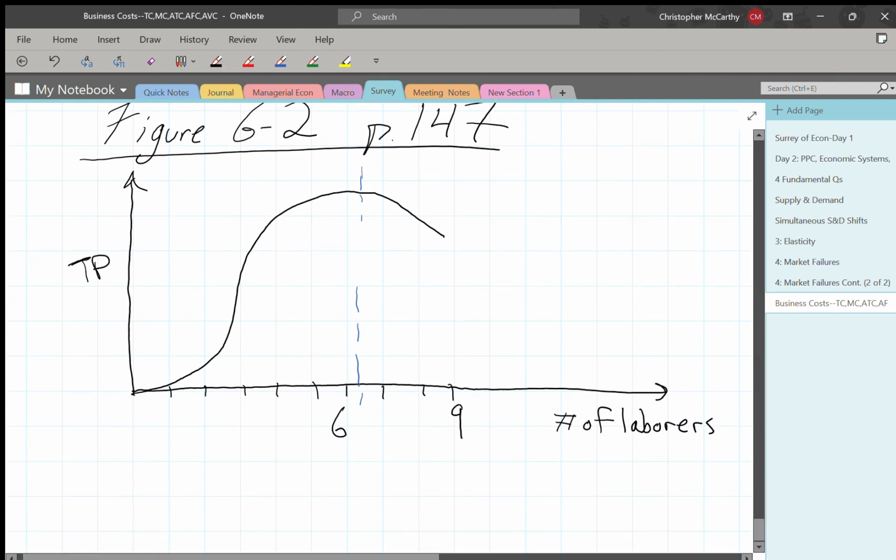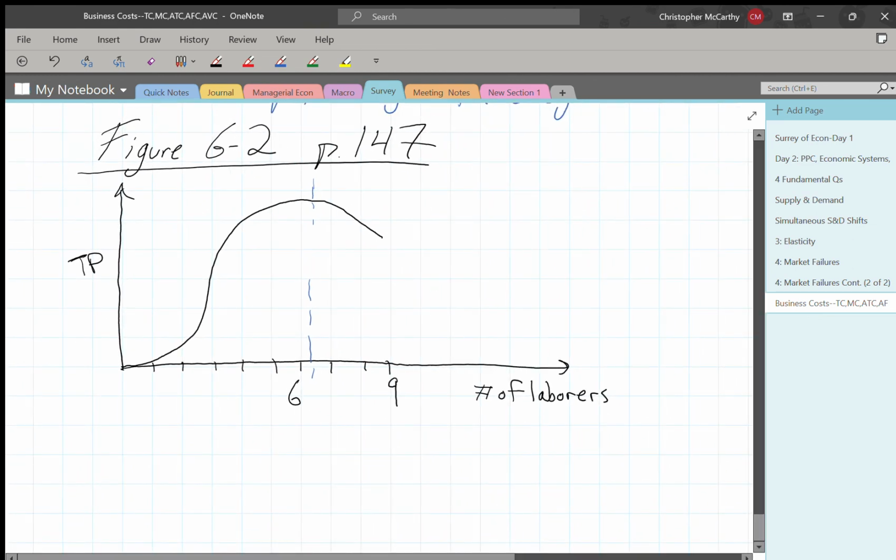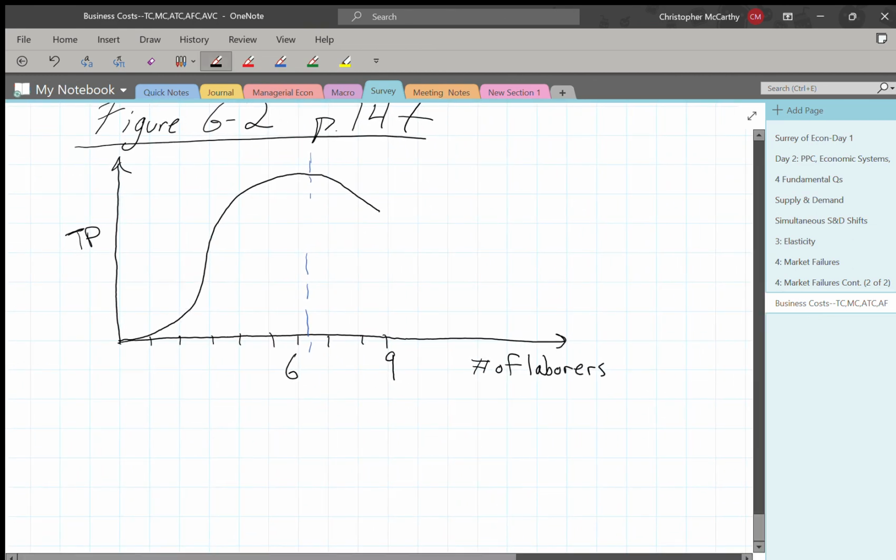Now we compare this to marginal product and average product to figure out what's going on in here. So we're going to link it all together. At first, we have this period where there are increasing marginal returns, up until what is called an inflection point. Up until this point, the more workers we add, we're getting an accelerating rate in which the production is increasing. So all the way up until this point, we are enjoying increasing marginal returns.